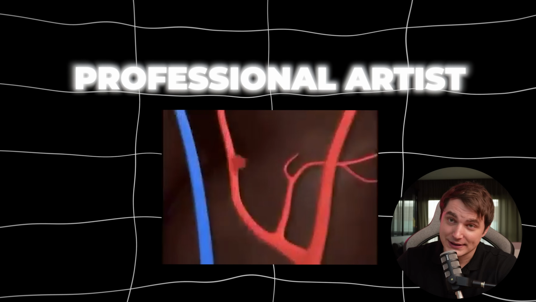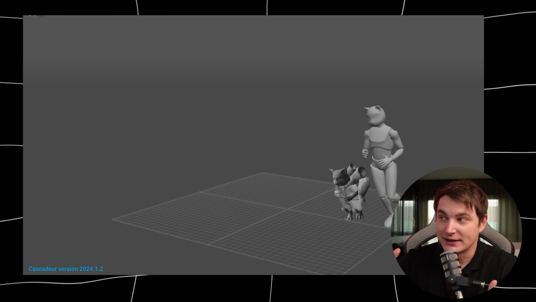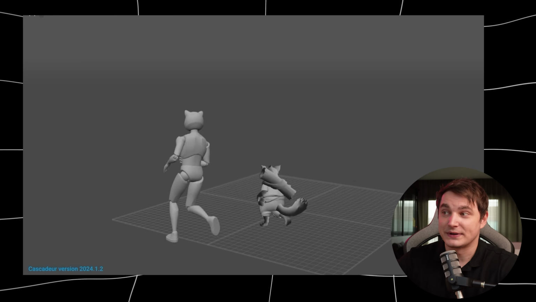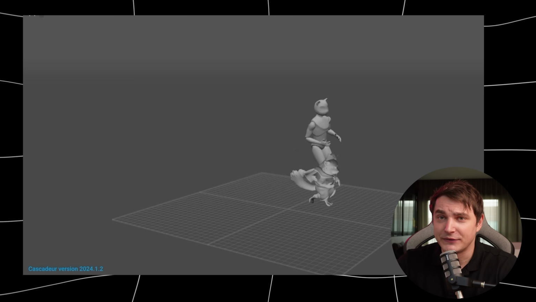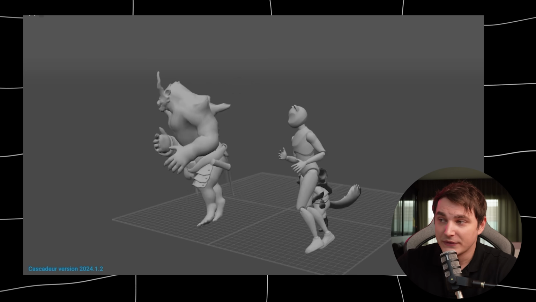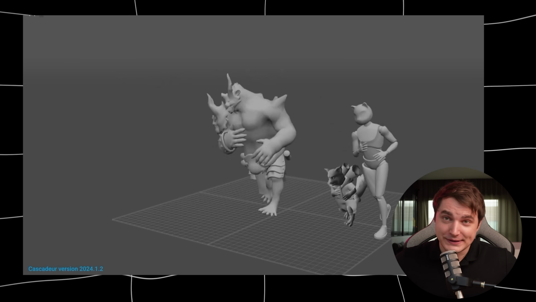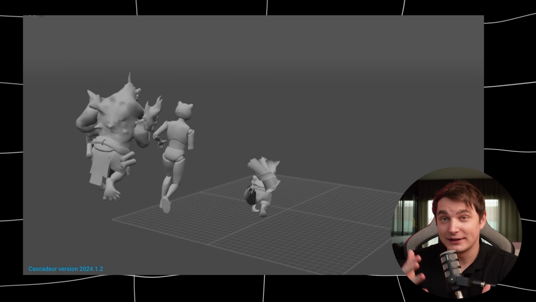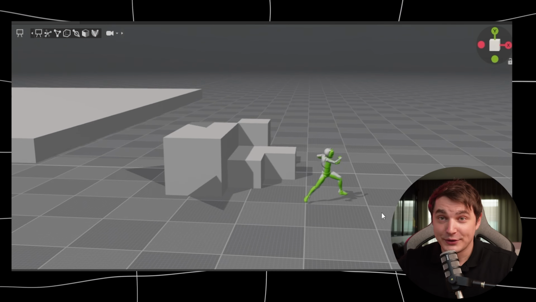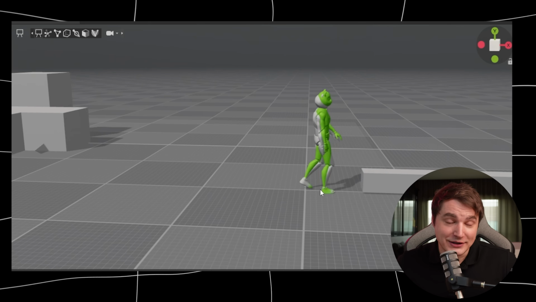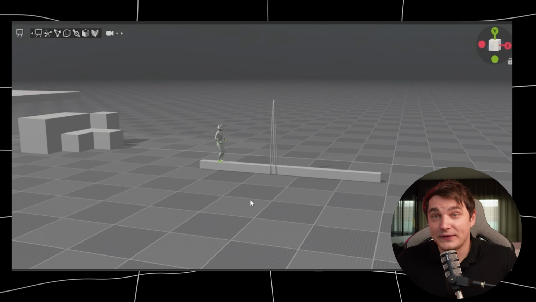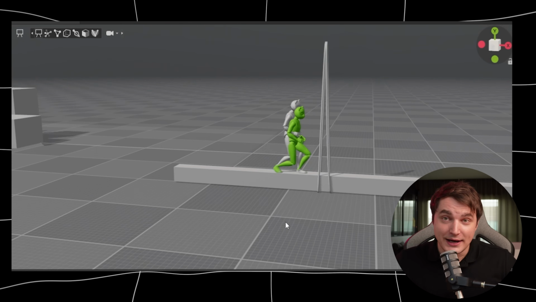And when I was talking about retargeting, this is also a very important tool that solves a lot of headaches for professional artists. And I know many pros use this tool to do retargeting. As you can see, they handle differences in proportions and different skeletons. That's actually not that easy if you try to do that in any other software. Yes, of course, they still continue improving that, but that's a huge thing. So the professionals can drop the animation here, do rigging, animations, retarget, or they can drop their existing animation and actually polish it, make it more realistic with physics and so forth, with the collision and all those other options.